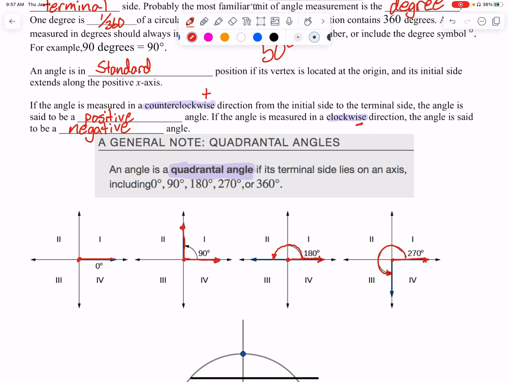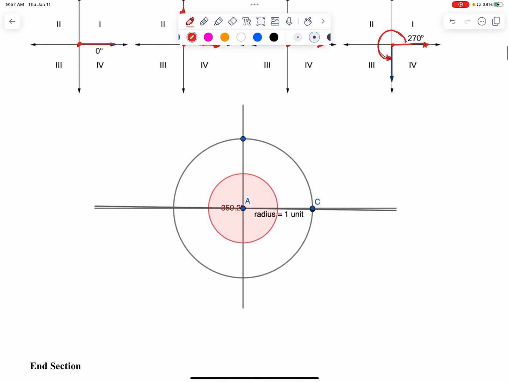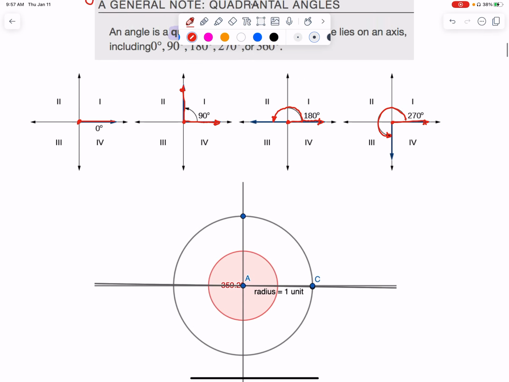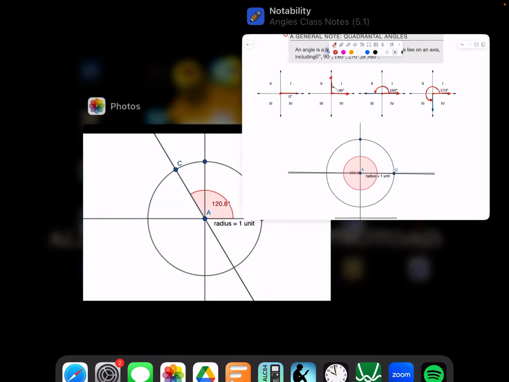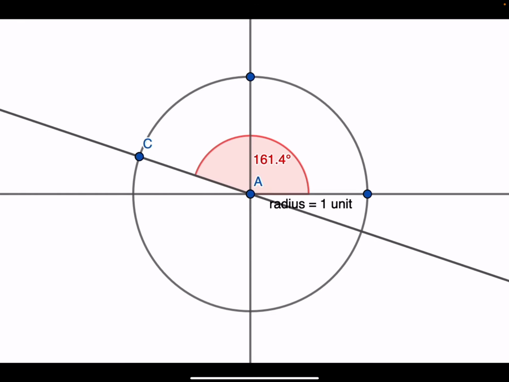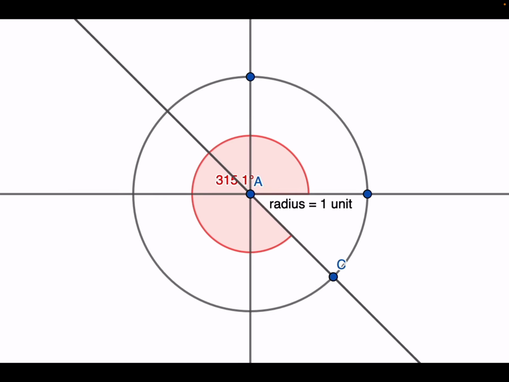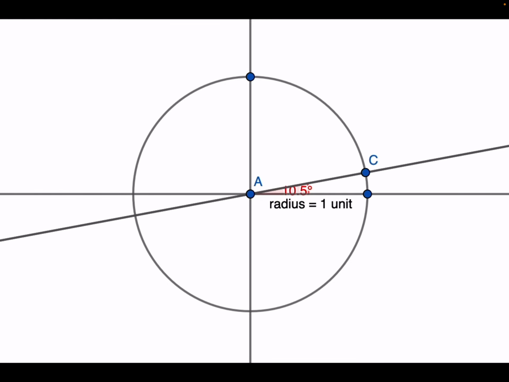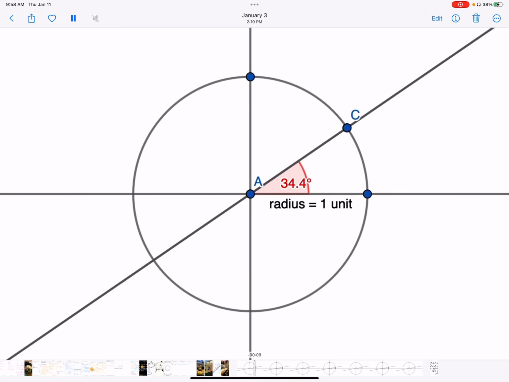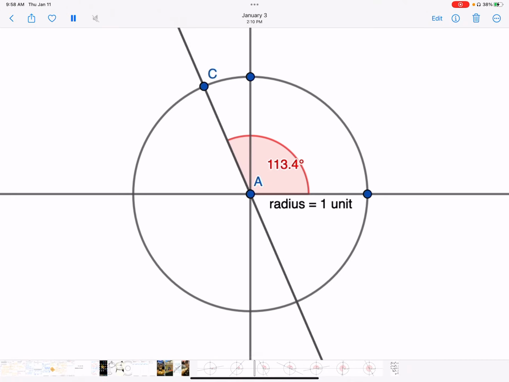I'm going to show you a video of an angle in standard position and the way it looks like it revolves, and we'll end the video with this. So let me move over to, I just recorded a video of it. But as you can tell, this is our angle moving from 0 to 360. You can see how it moves through. We have any angle that we would want from this. We get 0 to 360.